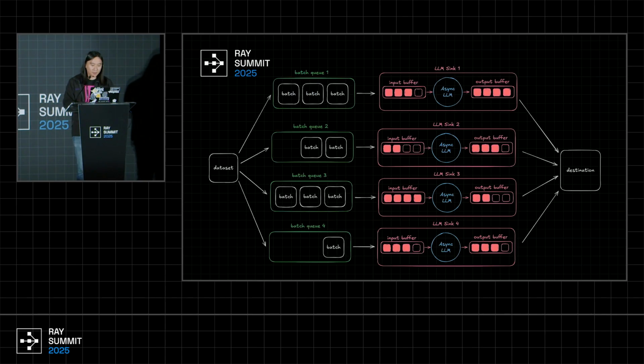And so here's a diagram of how this would work. We have our batch queue that we had before of the data split into these small batches to send to each individual worker. But instead of passing it directly into vLLM, we have an input buffer that we fill with these batches that the async LLM plucks from when it is ready to receive another one. And then it puts the completed batches or the completed sequences into an output buffer that is then streamed to the next part of the query.